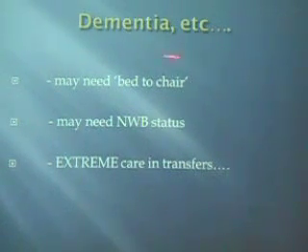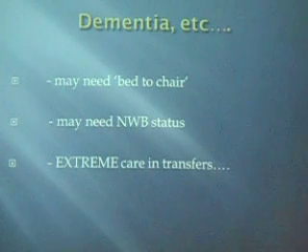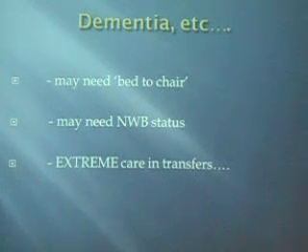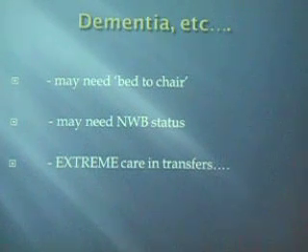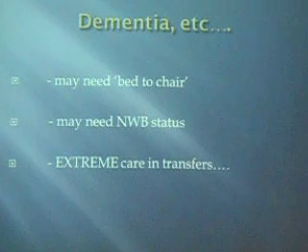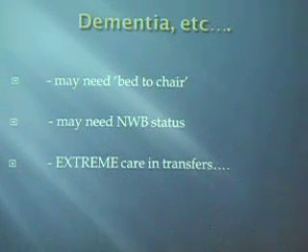If the patient has a problem with dementia or some other mental problem, all bets are off. This patient who we would normally let partial weight bear, 50%, can't understand 50%. So they're going to stomp on their leg as soon as you let them up out of bed. So these people must be treated differently. So you say, well, why did you let this person partial weight bear, but this one can't do anything? That's part of the reason.